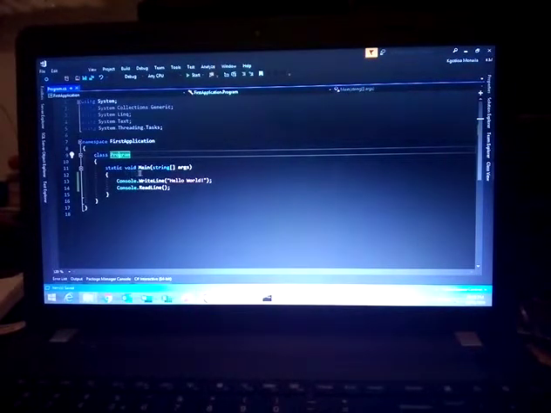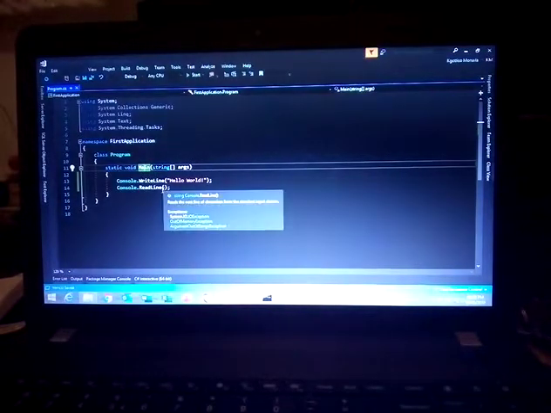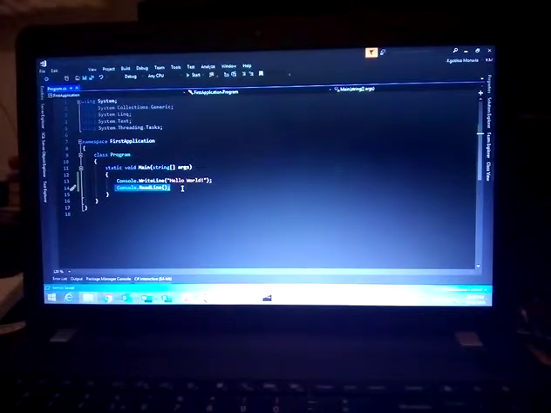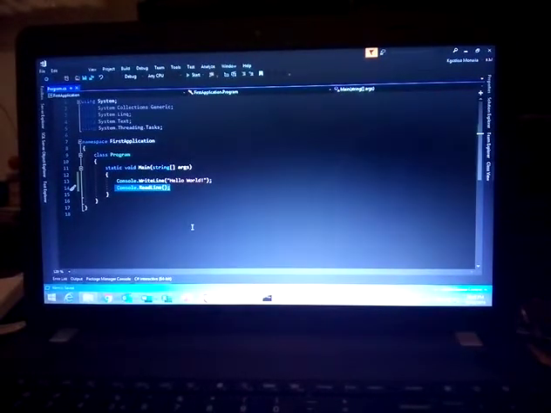It's going to look for a Main method, and when it finds the Main method, it's going to start execution of your application from there. All it's going to do for now is print Hello World into a black window, and then wait for the user to hit Enter to close the application. Otherwise, without this line of code, we would see a black window and then it disappears even before we can really see what it has displayed in it.